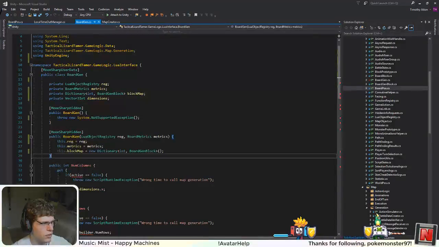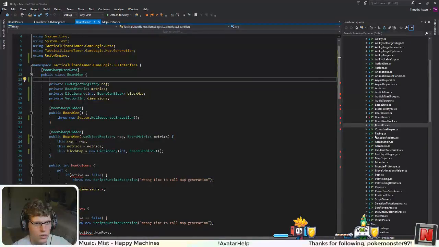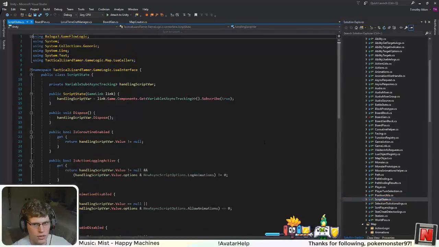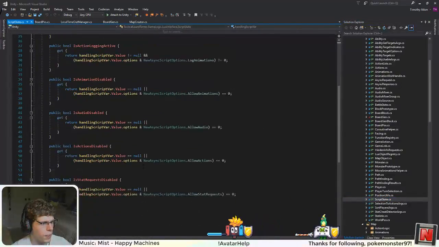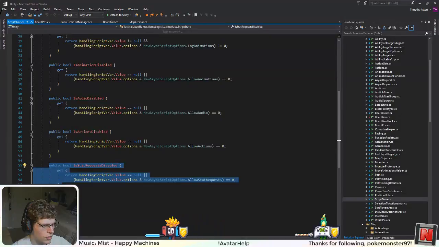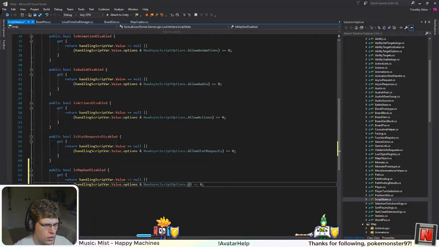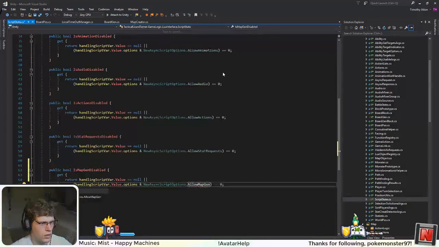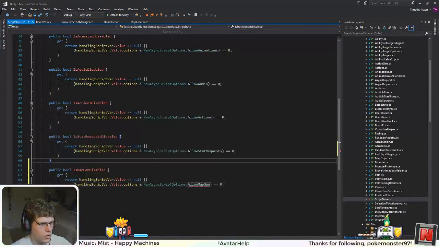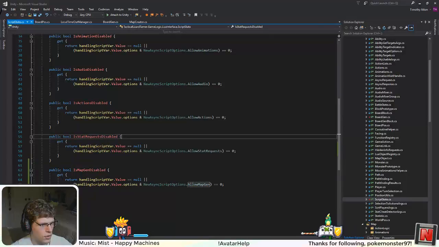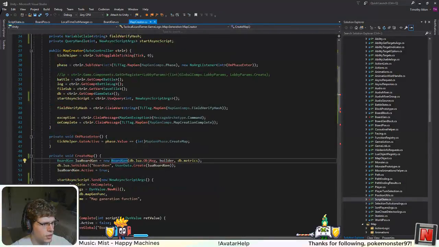So how I'll do this, I need to get the script state, and so I'll need to add another query in here. So is map gen disabled. Okay, so I'll just need to remember to pass that through. I guess I should do that now.